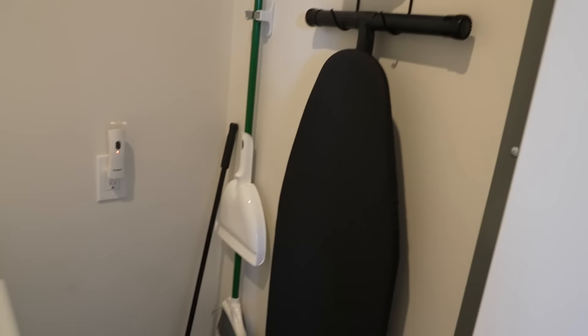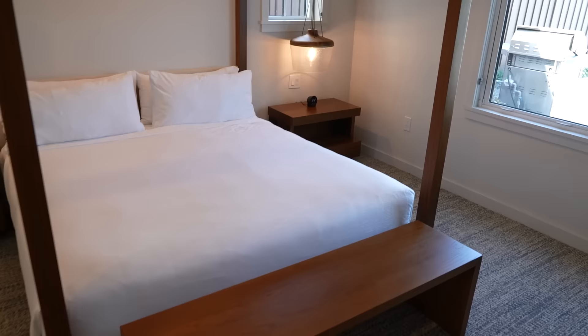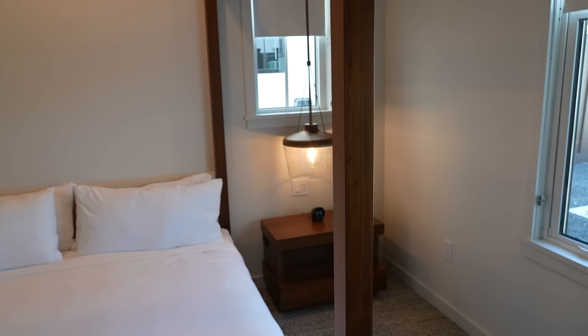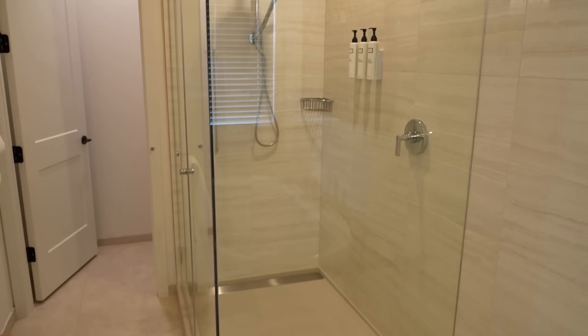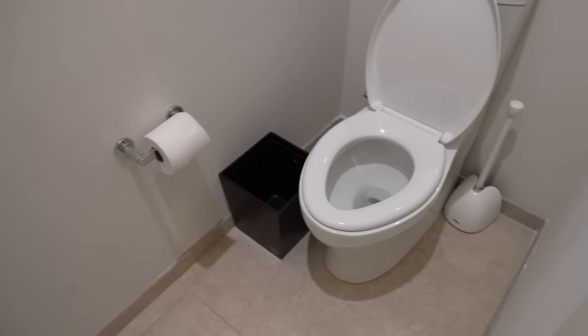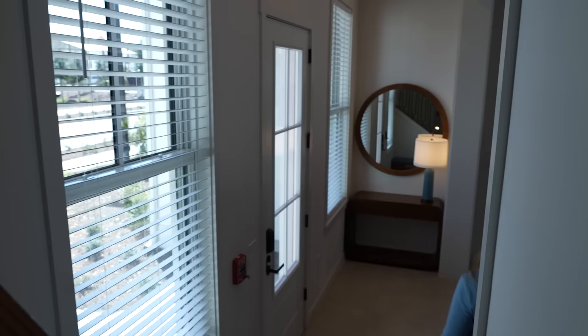Down on the first floor there are two bedrooms. The second bedroom has low-slung chandeliers, a walk-in closet, and a TV. The bathroom is a bit bigger down here — a fairly big shower with a rainfall showerhead and a wand, and the toilet has its own separate room. Everything has very tall ceilings. Before heading upstairs there's a mirror and table by the entrance for your keys and magic bands. I just realized this is three stories.